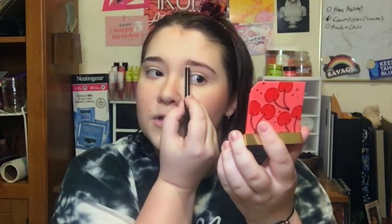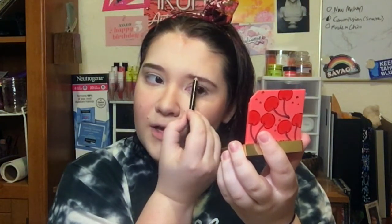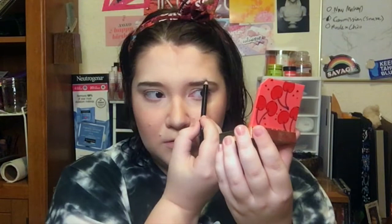Yeah, this is a very good match to my hair color, to my eyebrow color. I'm digging it. It's definitely more of a feathery brow pencil. So if you want super defined brows, this is not it. This is more of a natural kind of shtick.